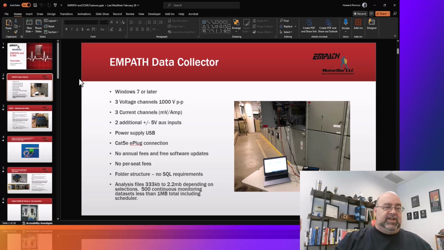So here's the data collector. It's the one I use; this one here is my backup unit now. I have one that has the vibration analysis built in for the study we're doing, for comparing energy losses and calculating energy losses using vibration data. As you notice here, this is a 13/8 panel, and we're at the back of a relay. So I'm going to talk about that in a minute.